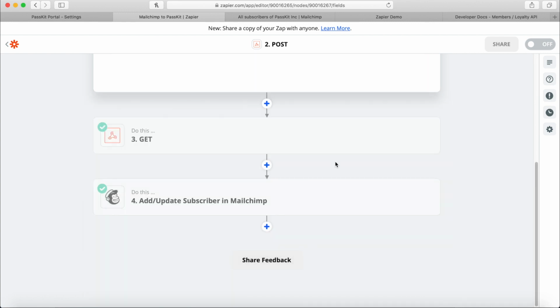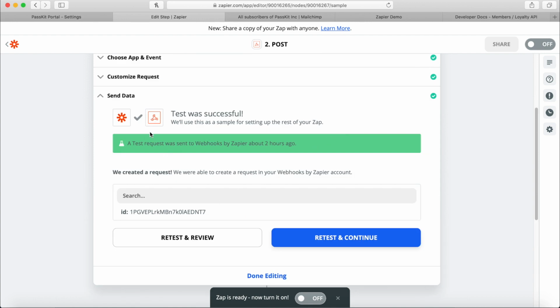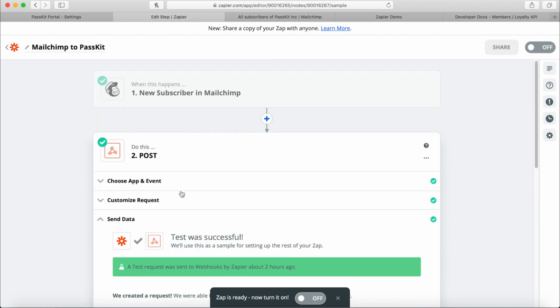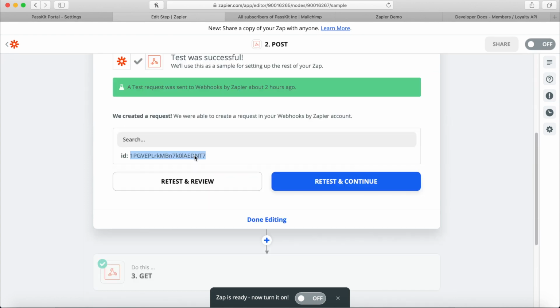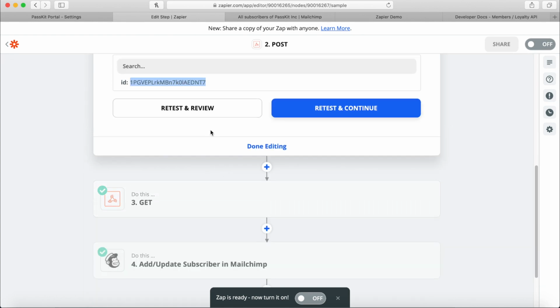That's it. Now, once that is done, Zapier already does a test here, so they run a test, and our API then returns the unique PassKit ID. This PassKit ID, what I want to do next, so we've taken a subscriber, we've created a pass record, but now I want to add that ID or that unique PassKit URL back onto the Mailchimp record. So in Mailchimp, you can also see the details from the PassKit one. So the first thing we do, all that the API returns to us is the ID.